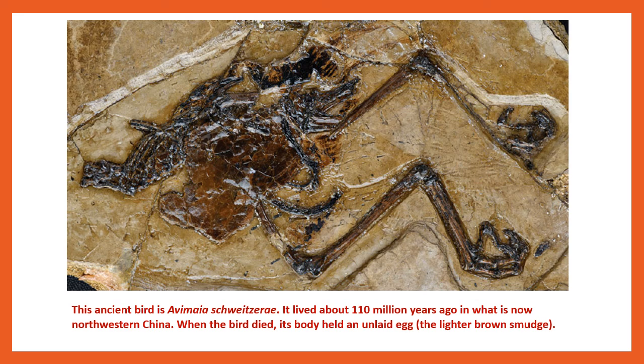This picture I have taken from the net. According to the information, this is an ancient bird. It lived about 110 million years ago, and the place where it was found is now in China. When the bird died, its body held an unlaid egg. Scientists have reached the conclusion that this bird had an unlaid egg inside it.